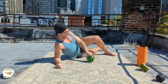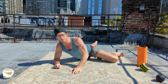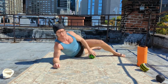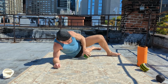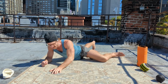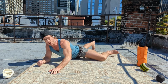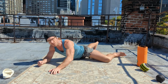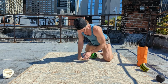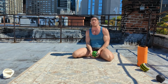Same exact positioning. You want to get down and place the ball on the lower part of the inside of your leg. I'm not sure if you can actually see it there, you probably can't, but again, lower half, right at the bottom. Especially if it's a hard ball, you'll feel it right away, and then roll straight down toward the knee. Again, don't roll over the joint, make sure you're still in the muscle belly itself. And that's adductors.